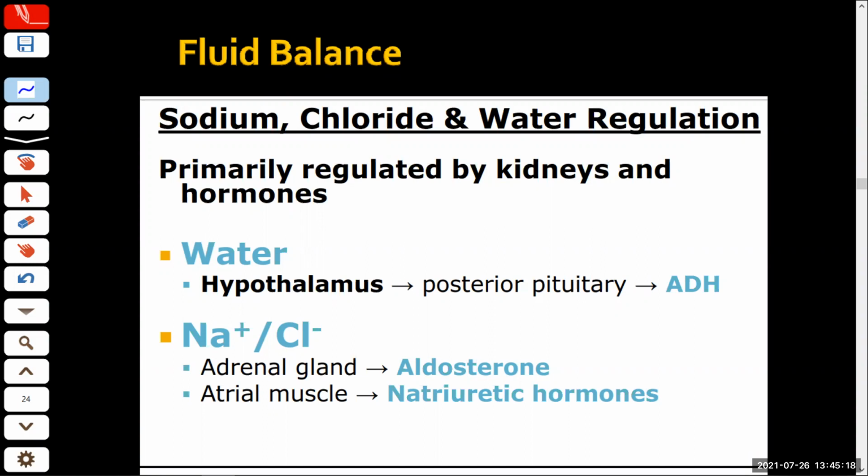All right, so this will be part 2. We're going to be talking about fluid balance. So the name of the game here is just water movement, okay? This slide here is just talking about different hormones that affect water movement. We will not be getting into these until exam 5.